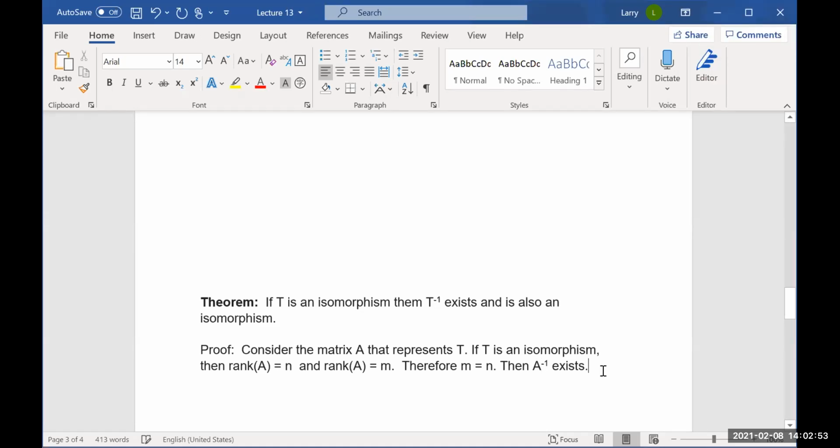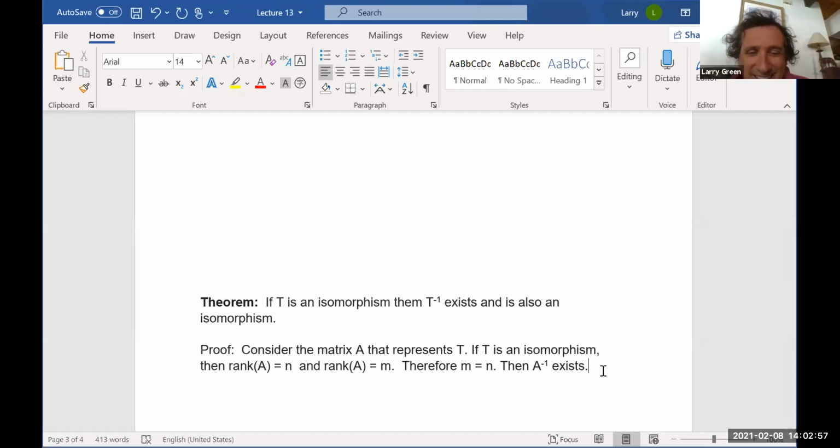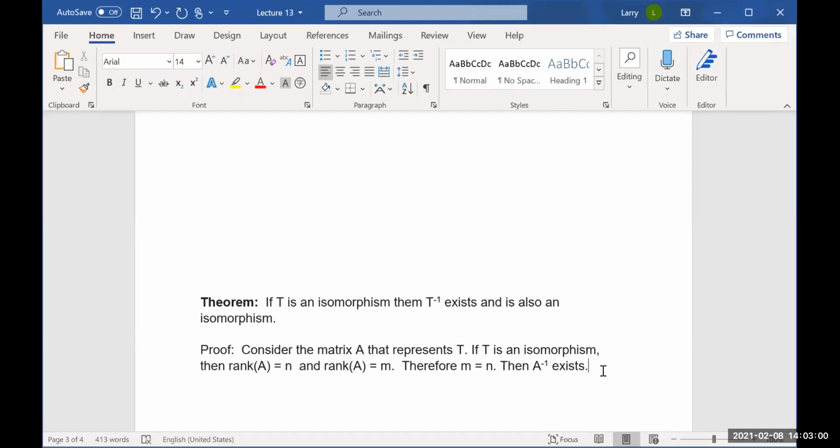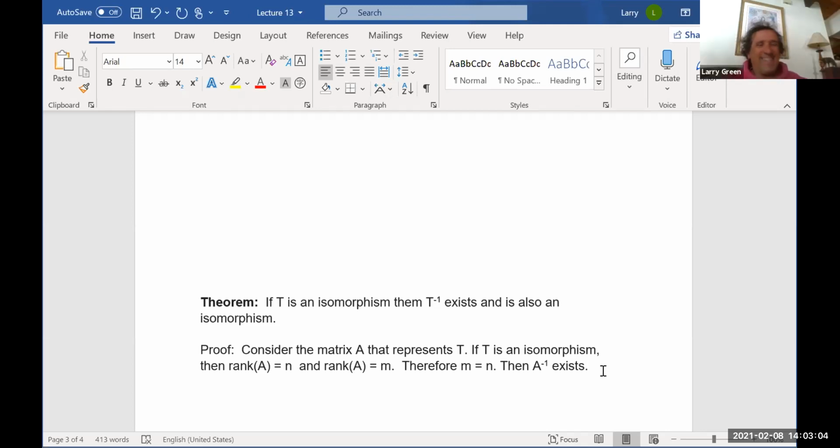Was that a theorem we had? What do we call that theorem? TFAE. That was one of our TFAEs. Again, remember that's the most important theorem in this whole class. I'm going to be coming back to it just when you least expect it. We're going to come back to that theorem all the time. So we know that A inverse exists because the rank is equal to N, and it's a square matrix, so that means we've got a shot.